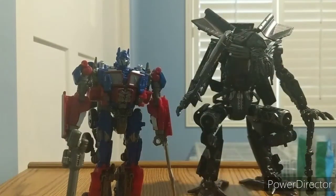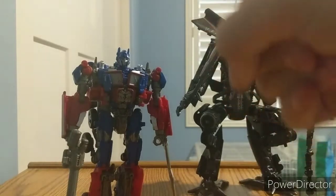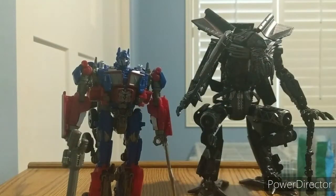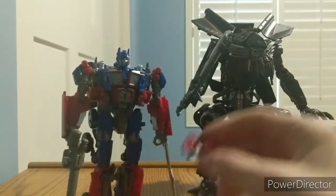Today I'm going to be doing the video that I told you I was going to be doing in my 44 Optimus / Jetfire review. I can't remember which one it was, but today I will be showing you how to combine 44 / 32 Optimus to Jetfire. Now, there's one key important thing you're going to need. This comes with 32 Optimus / Jetfire. This is the one that came with Jetfire.